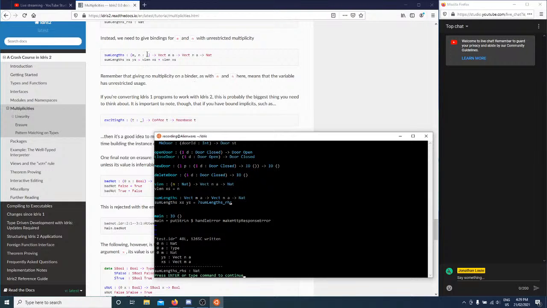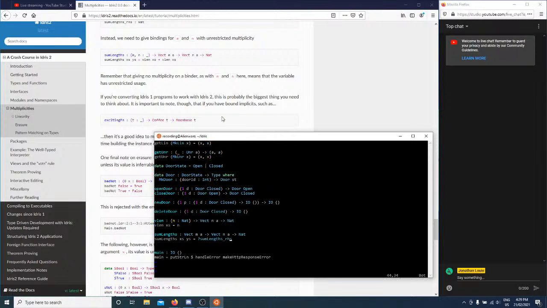Oh wow, they just infer the type. Look at that. They just infer the type. Yeah, so that's the same as what I did earlier, except instead of explicitly saying these are natural numbers, they decided it'd be faster to just put an underscore there. Let the compiler figure out that those have to be natural numbers, and you know they have to be natural numbers because vector's first argument is a nat, right? That's obvious. There's no magic here. A lot of people get scared of stuff like this, but it's not magic.